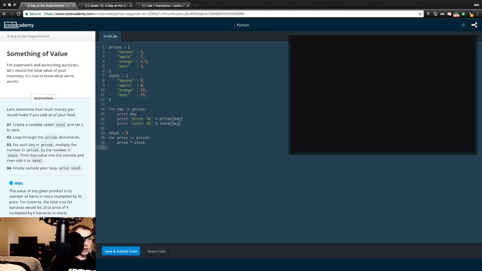Price times stock. Print that value into the console. Print total equals... wait a second.